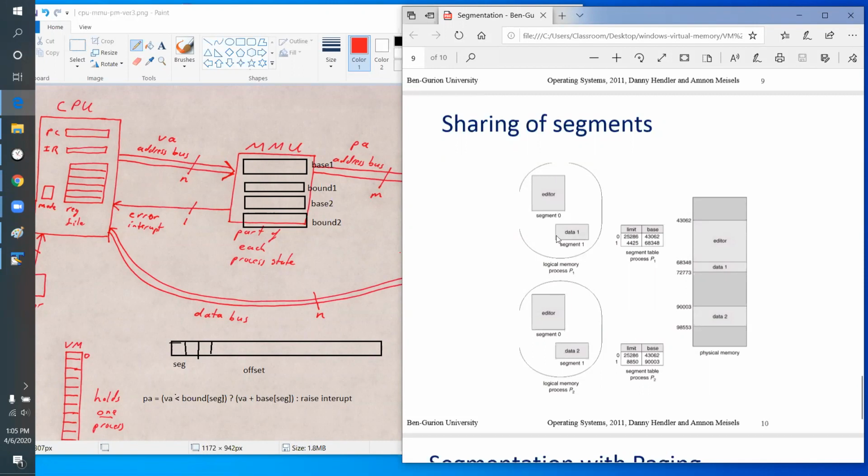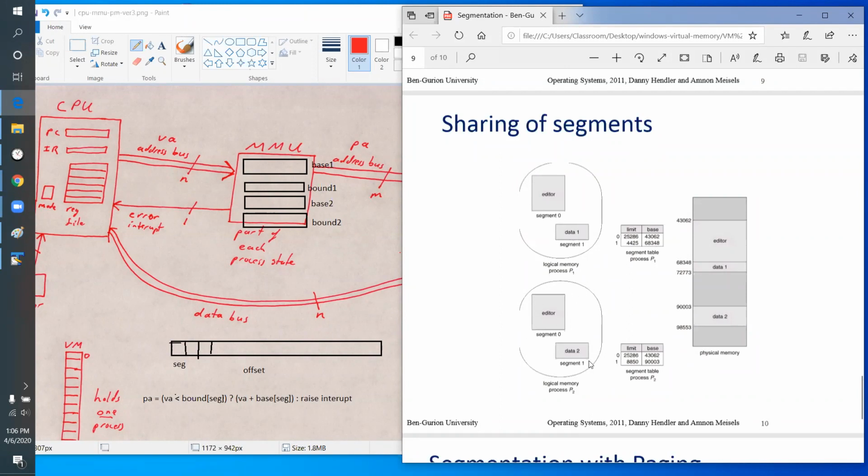Okay, why would you need two copies of the Notepad program in memory? The code is read-only. Programs only read their code. So you could have the code in memory one time, okay? Then this CPU is stepping through the code itself. One CPU is stepping through this code to edit this. Then this segment is the data, the file that's actually being edited. So there's the code of the editor. There's the file, the data that would be in the file that it's editing.